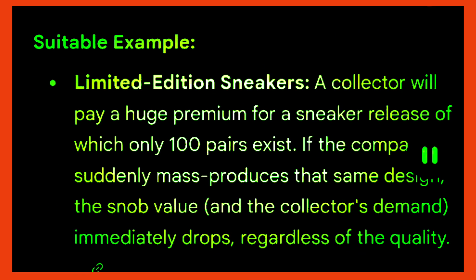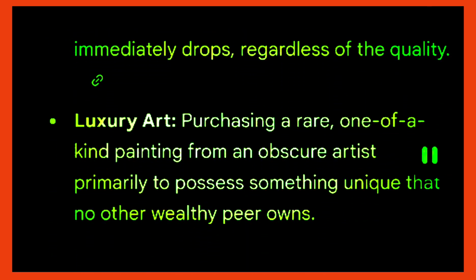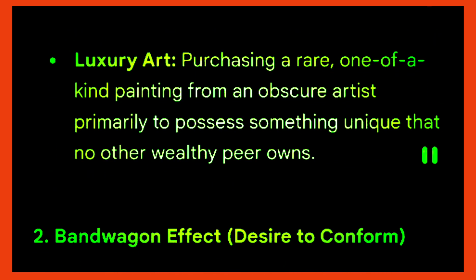Suitable example: limited edition sneakers. A collector will pay a huge premium for a sneaker release of which only 100 pairs exist. If the company suddenly mass produces that same design, the snob value and the collector's demand immediately drops, regardless of the quality. Luxury art: purchasing a rare, one-of-a-kind painting from an obscure artist primarily to possess something unique that no other wealthy peer owns.